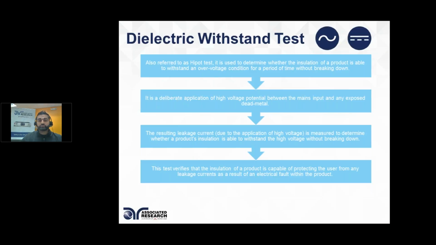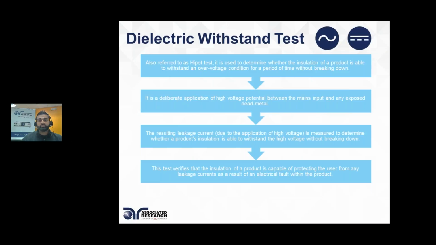There's also resulting leakage current that could happen. So if you have an insulation, the normal insulation just protects you from a direct short, but the insulation's job is to make sure it impedes the flow of electrons. So the insulation would allow some electrons to flow through it, but the majority of the electrons are stopped and do not flow through the insulation.